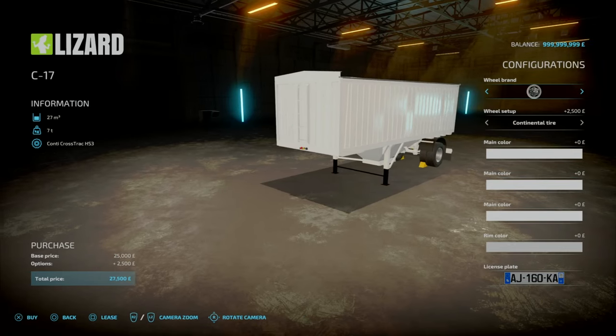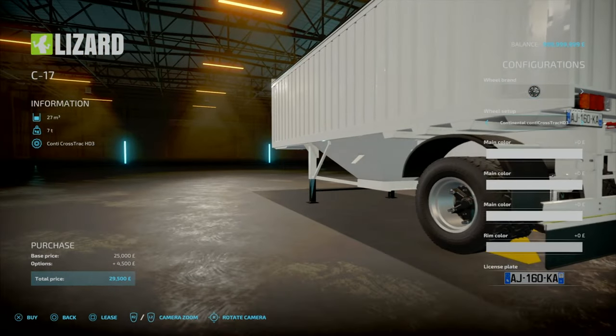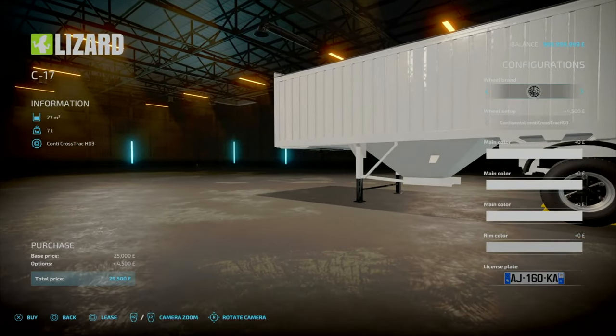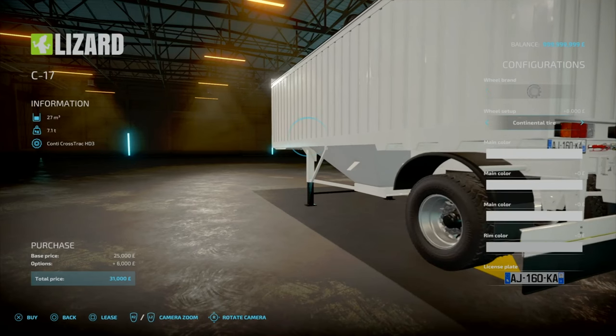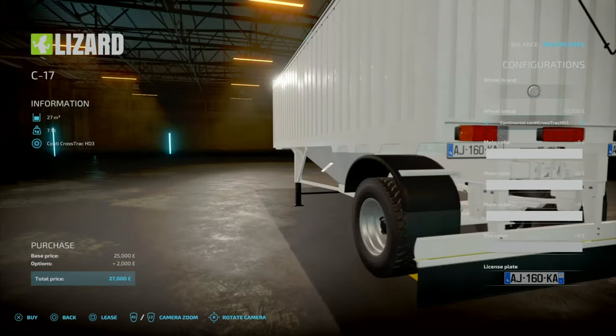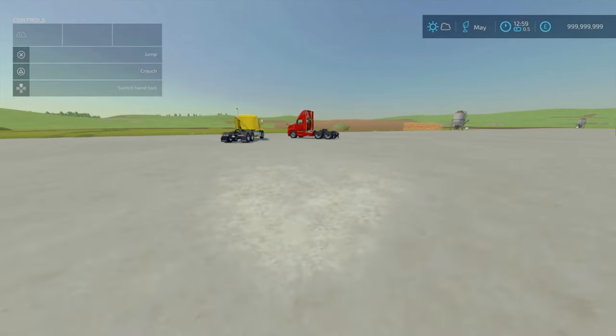And your wheel brands, you are a little bit limited, but you do have some nice rims as an option. So that's going to be your Continentals. So different rims. So it's all Continentals, it's all just different rims. So yeah, you're cross tracks. But yeah, apart from that, nothing much else to say.